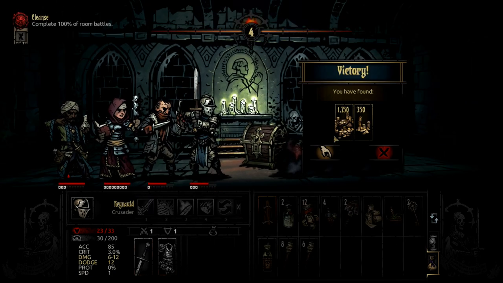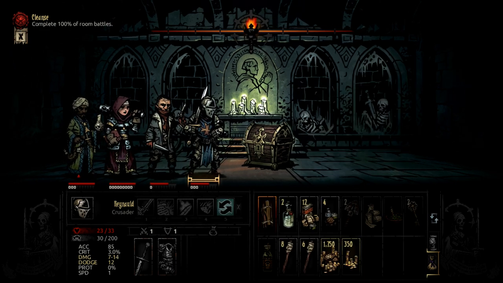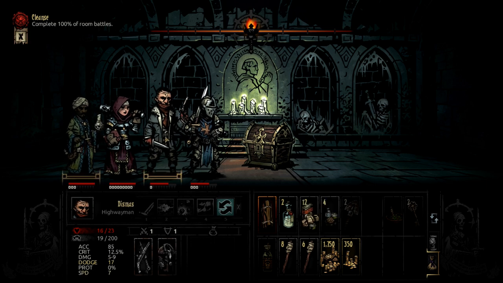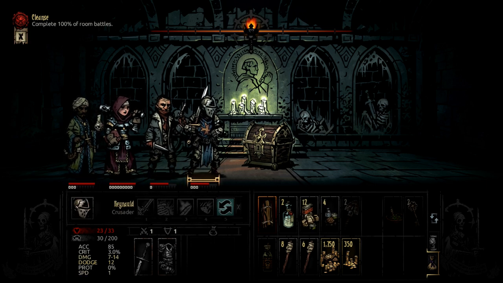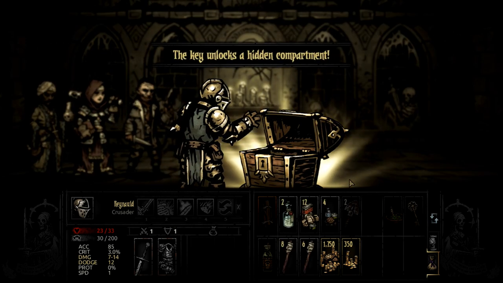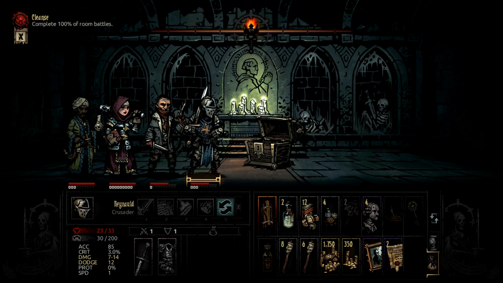Nice. Oh, a lot of money. Nice one. Now we can use a bandage and stop his healing. And these two still need a bit of healing. Should I use the food? No, let's not. It's the start. Alright, let's open this. We have a couple of keys. Good start, not bad. Yeah, it was very touch and go. She was down to 1 HP there.